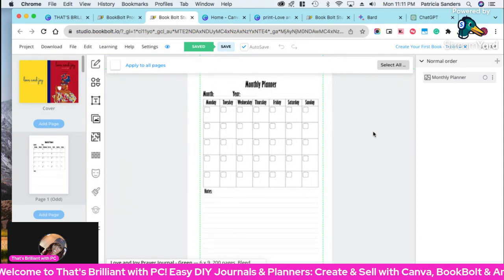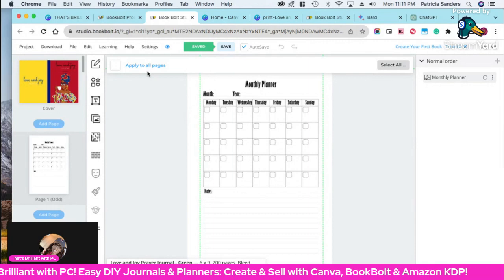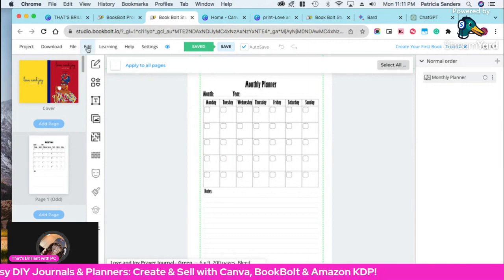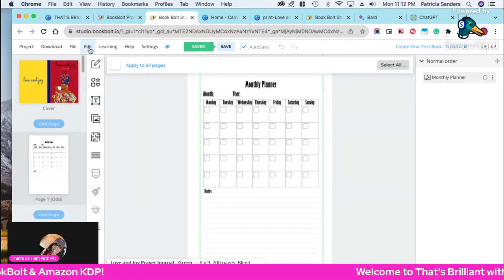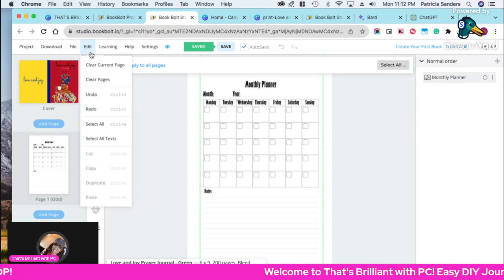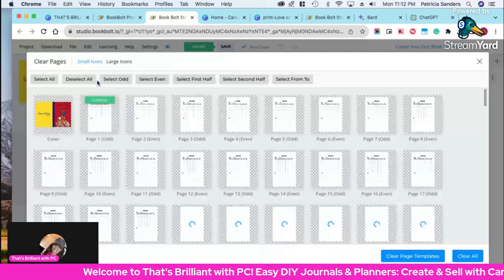And I think you can add some graphics if you want to on this. But just say, oh, I changed my mind. So I'm going to undo this. Or I'm sorry, I shouldn't undo it, I'm going to clear it. So you can clear the pages and start over.